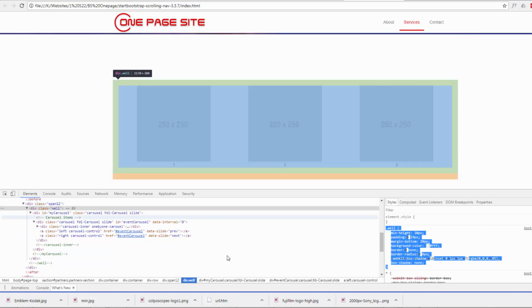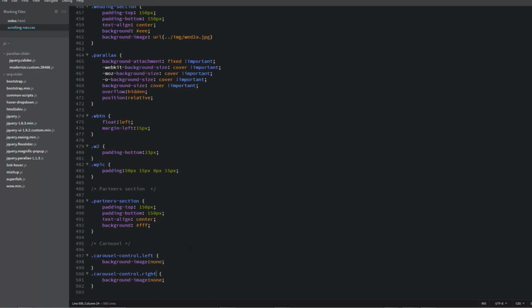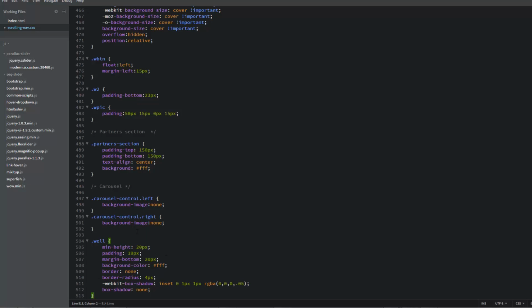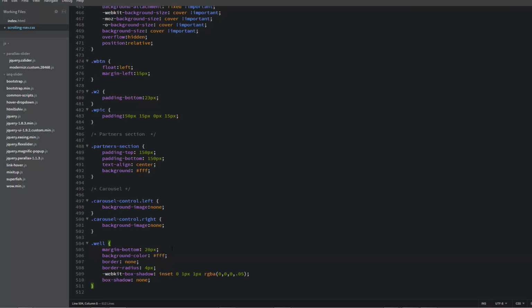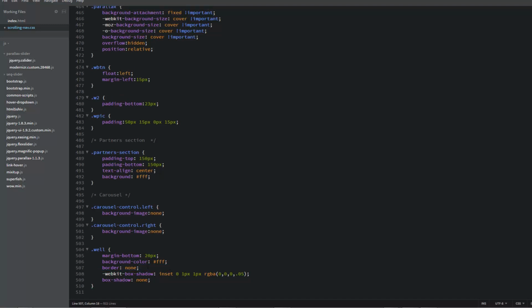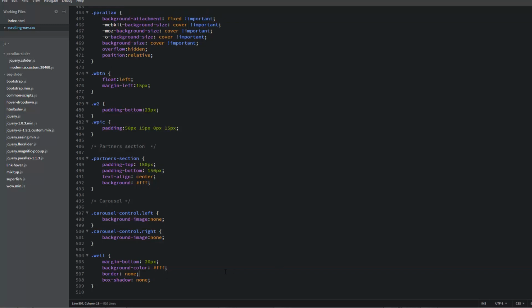Go back to our CSS. Drop down a couple of lines, paste this in there. Now we didn't change the height, we didn't change the padding, didn't change the margin at the bottom. I may want to change that at a later date. That's probably offsetting that text there. Background color, that's fine. Border none, we changed that. Border radius, we can get rid of that. We didn't change that. And let's just leave the box shadow none.